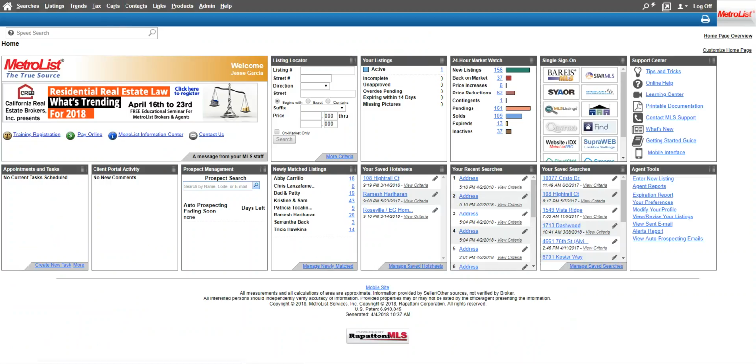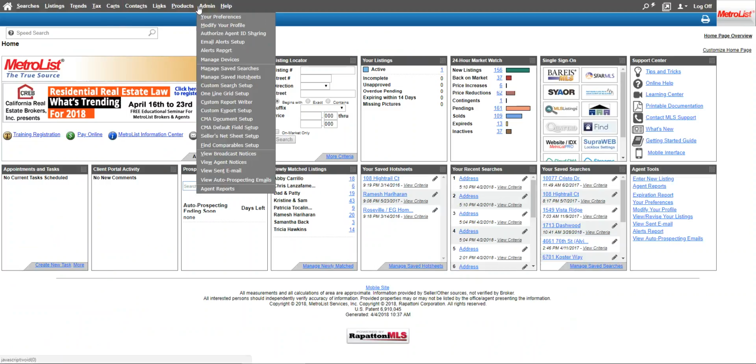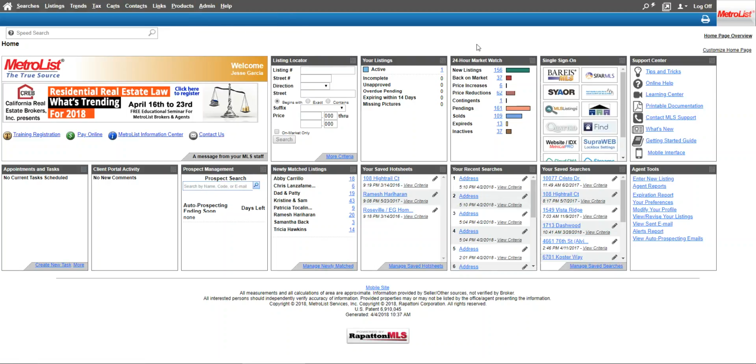Going back to the MLS really quick, I have set up my 24-hour market watch, which you can do in your MLS, and I believe it's in your preferences, and you can set up what areas you want. This is for the Tri-County area. And just so you can see this, and it relates to what we just went over in the trends graphics, in the MLS, just in the last 24 hours, 156 new homes hit the market. 156 homes hit the market just in this 24-hour period. 6 price increases, 62 price reductions, which means that people are listing their homes for way too much. And just in 24 hours, 62 homes in the Tri-County area dropped their price.